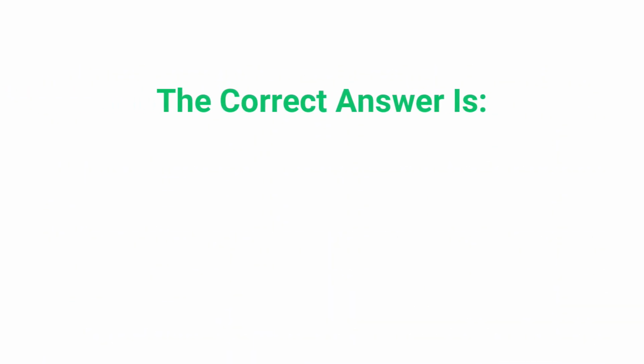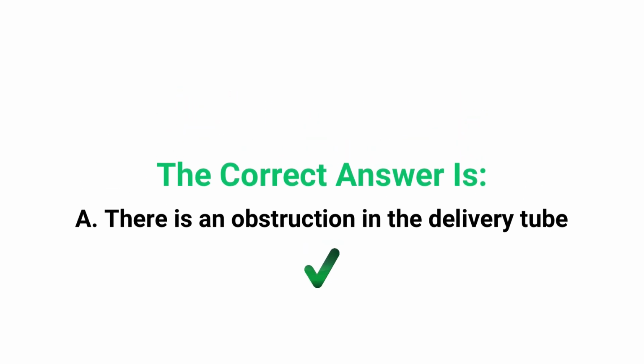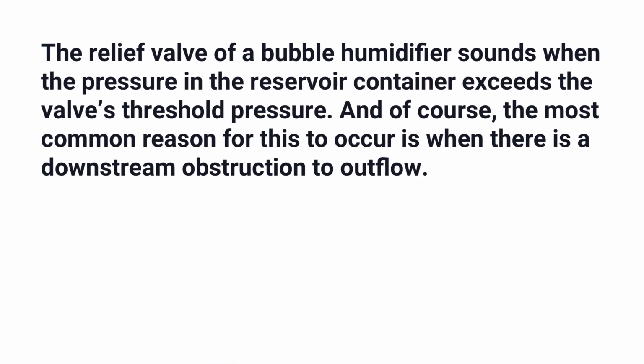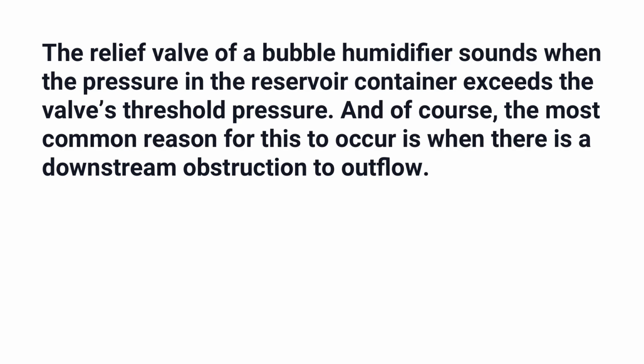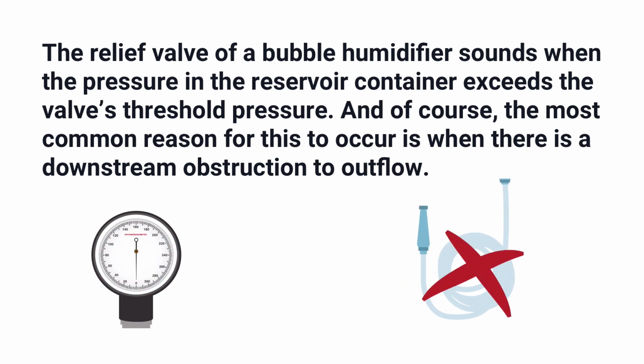The correct answer is A, there is an obstruction in the delivery tube. If you've ever accidentally stepped on the tubing when a bubble humidifier is being used, then you automatically know that the correct answer has to be A. The relief valve of a bubble humidifier sounds when the pressure in the reservoir container exceeds the valve's threshold pressure. And of course, the most common reason for this to occur is when there is a downstream obstruction to outflow.